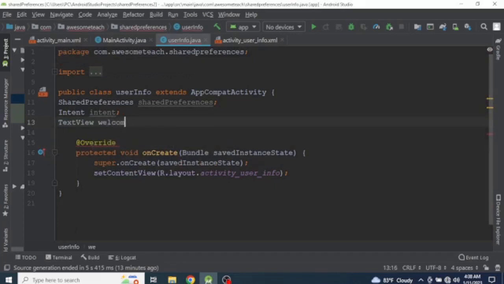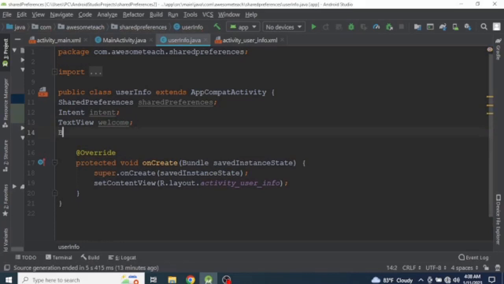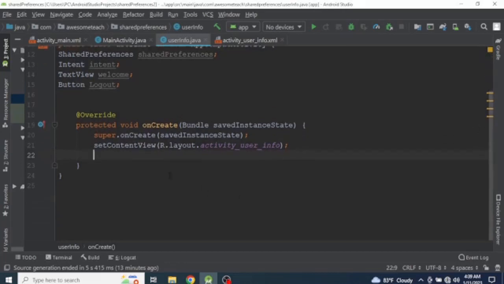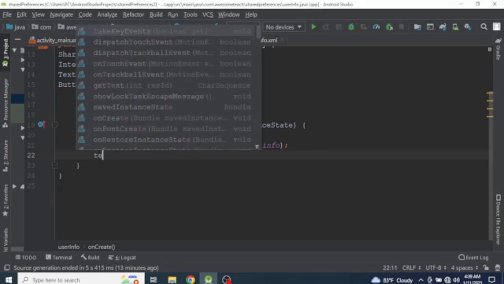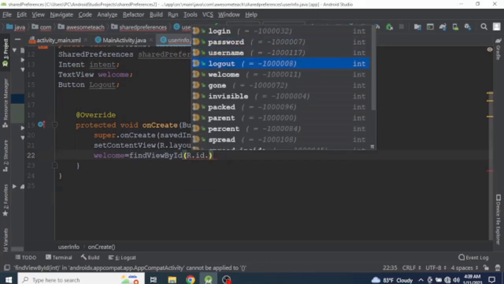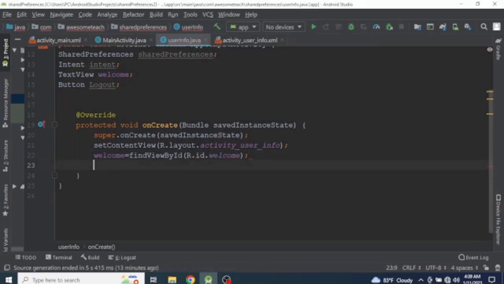Text view welcome. So we have to give the value for each of them over here. And I have to give the layout for logout.